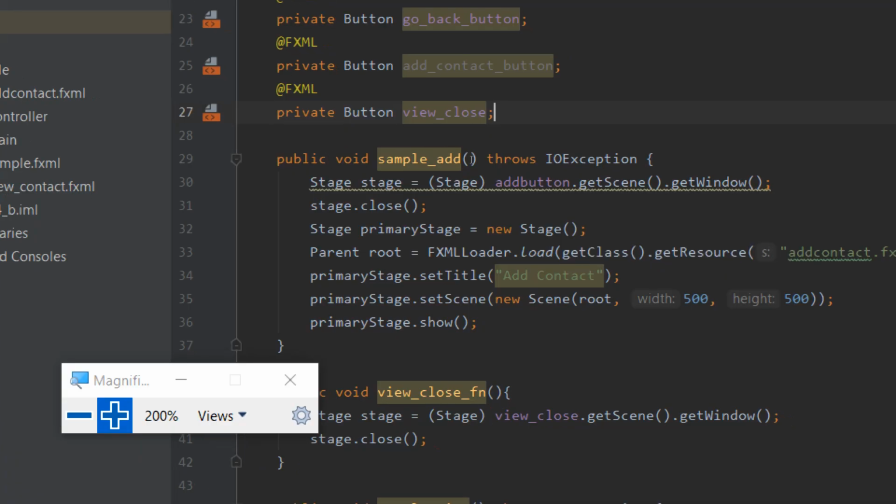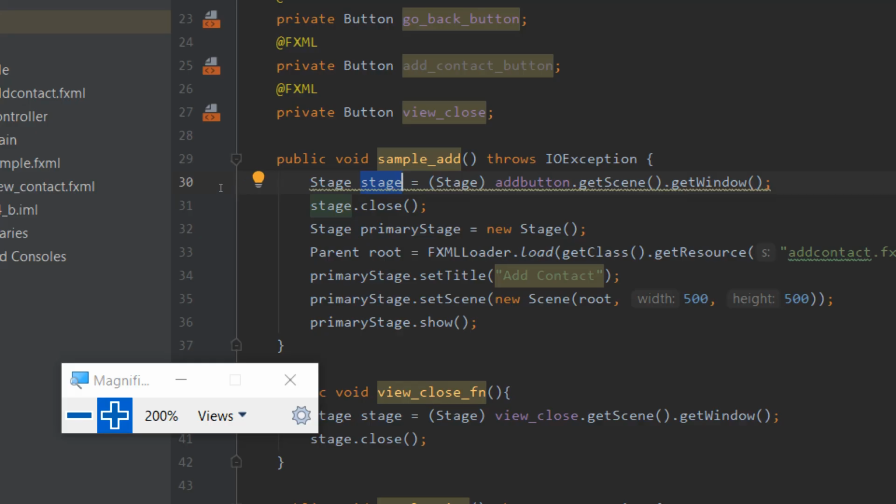So that means I have taken that window to a stage, call this stage variable. By this variable I am calling the close function. So when I click the add button, this function is called. Then from this function it takes the window, the window is initialized to a stage, and then it is asking to close the stage.